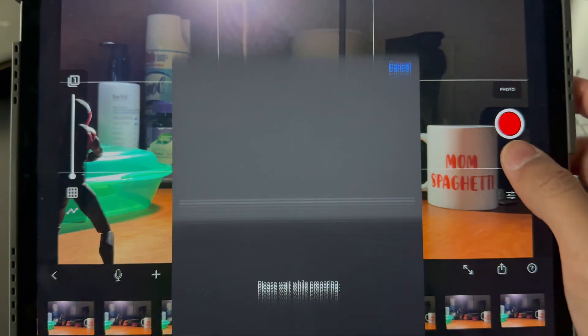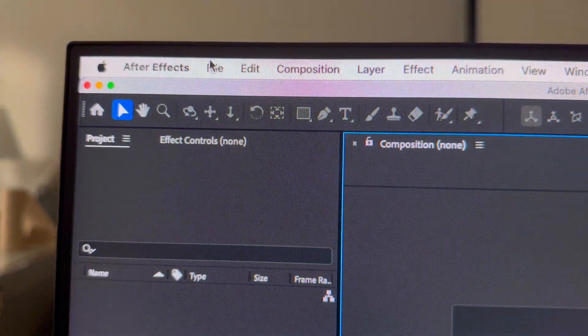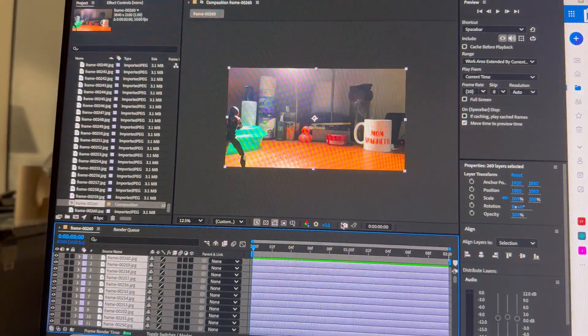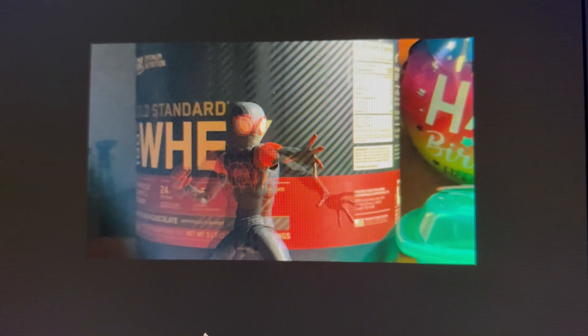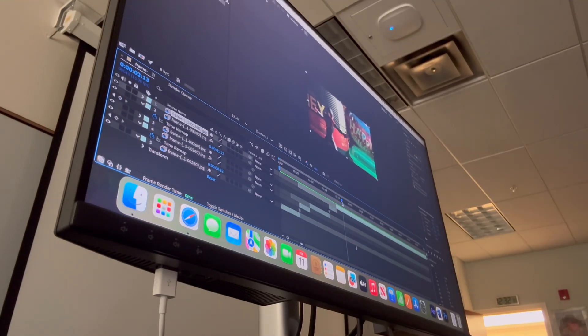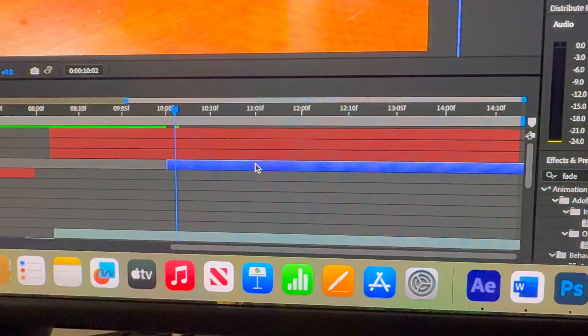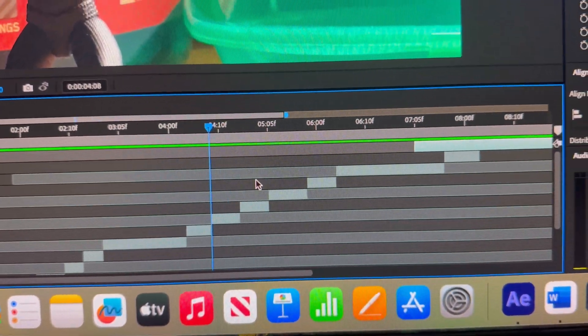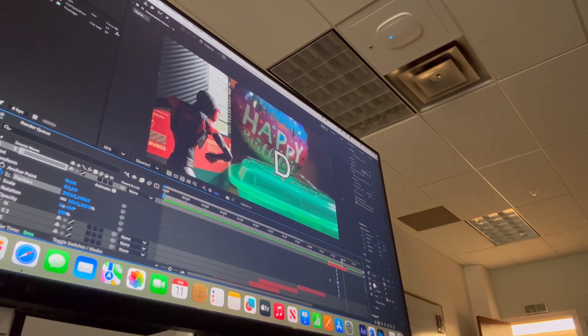Now it's time for the editing — bear with me, I'm here to learn After Effects. Everything was so different that even the beginning felt foreign to me. Instead of just exporting from the app as a video, I had to export each individual frame and keep them in a folder. Then I had to compile all the images and set them as a sequence. The most challenging part was adjusting the frames per second — it turns out I just had to right-click and adjust it in the composition settings. The overall workflow felt familiar, but keyframes were a few more clicks away and freezing frames had way more steps than in Studio Pro.